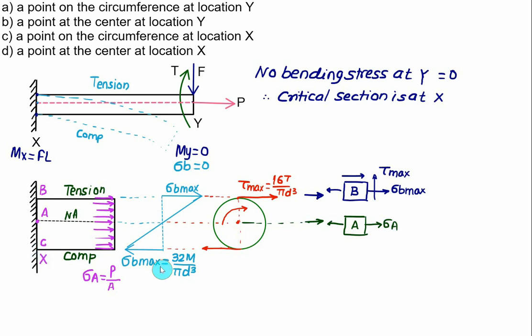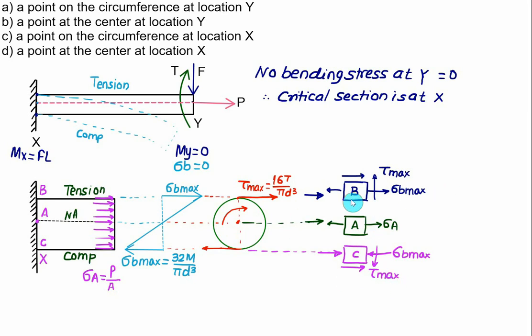And at point C, we have the shear stress to be shown and the bending stress to be shown. So it means that at point C we have to show two stresses. Let's show the state of stress for C. The bending stress is compressive in nature, so you have to show the inward arrow, the same as sigma B maximum, and the shear stress is to be shown with the opposite sign. This is a shear stress equal to tau max.